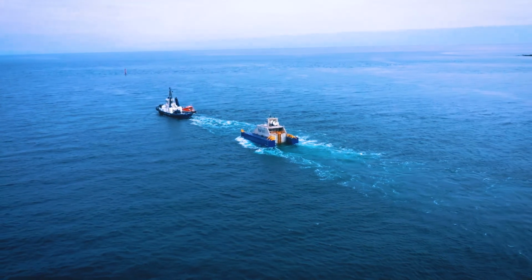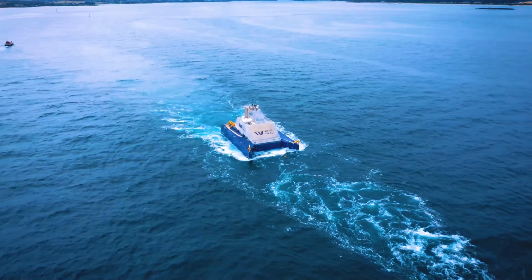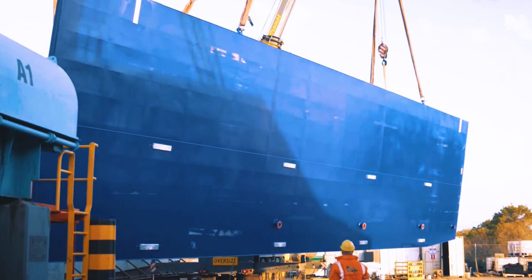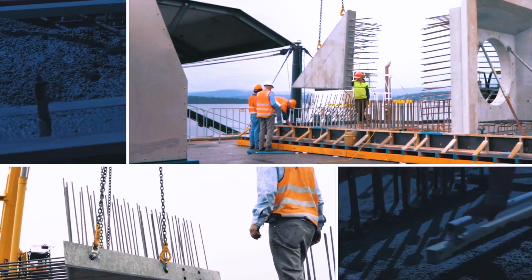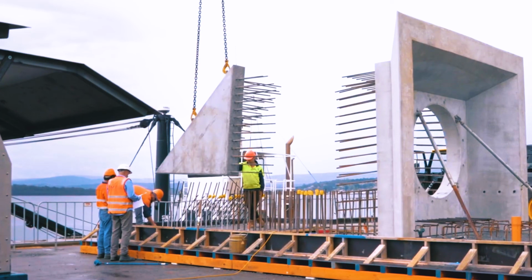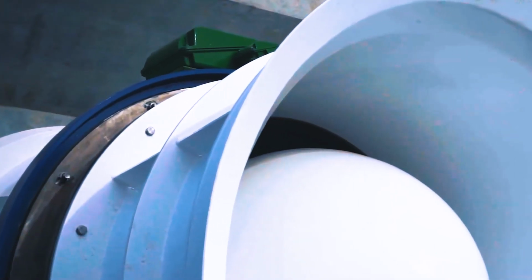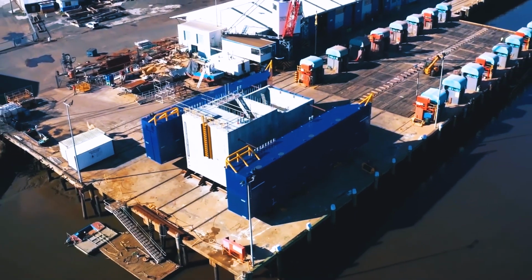Wave Swell Energy has now developed a product that has solved 3 of the main issues that wave energy has faced in the past: efficiency, its survivability, and its accessibility. With those 3 issues solved, and the ability of the technology to produce low-cost, emissions-free electricity and also double as a form of coastal protection, Swell Energy can perform two climate change roles. One as a climate change mitigation measure, in that it reduces carbon emissions by producing electricity from a sustainable source.